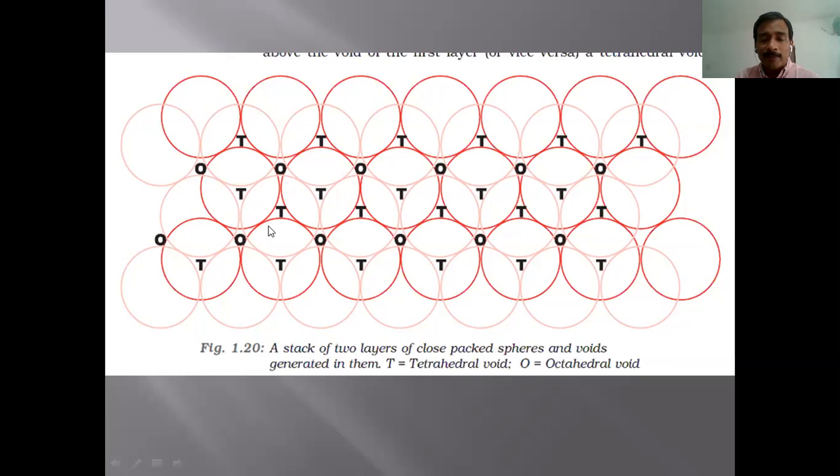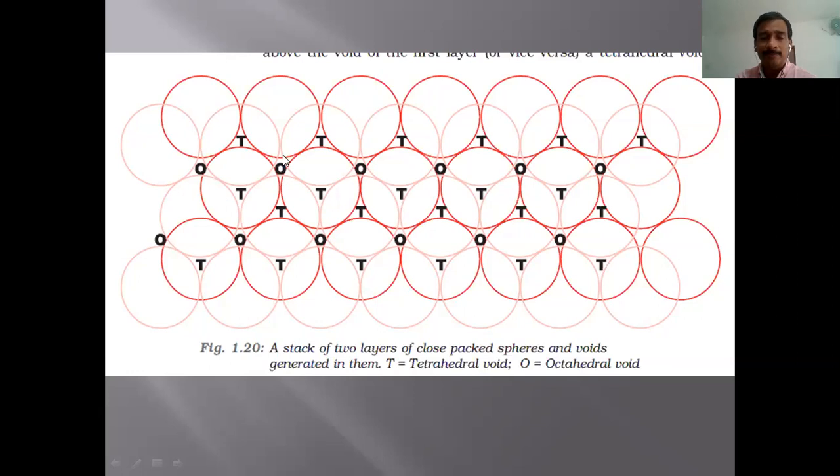The second layer spheres are placed over the voids T. Can you see it? Here the second layer spheres are placed on the voids T. This void, extending from the first layer, is not covered in the second layer. This void is present in the first layer, and at the same time it is not covered in the second layer.